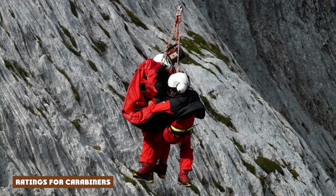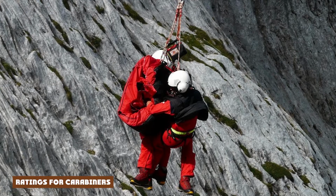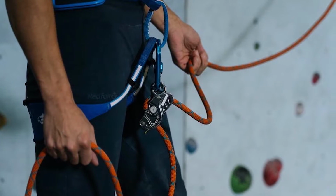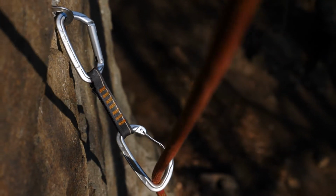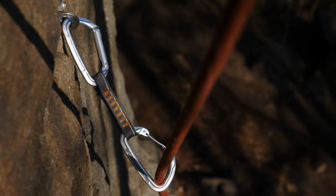Folks who may need to secure heavy weights, use climbing equipment, or create pulley systems will use carabiners that have been properly rated. The OSHA Occupational Safety and Health Act final rule, which came into effect in 2017, specifies that the gauge strength of carabiners needs to be tested in all directions to 16 kN or 3,600 lb load in order to comply with the industry walking working surfaces and personal protective equipment standards.